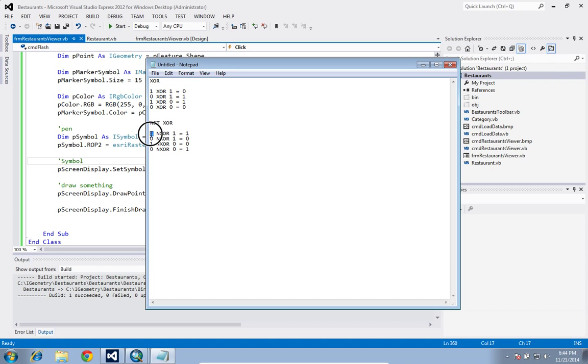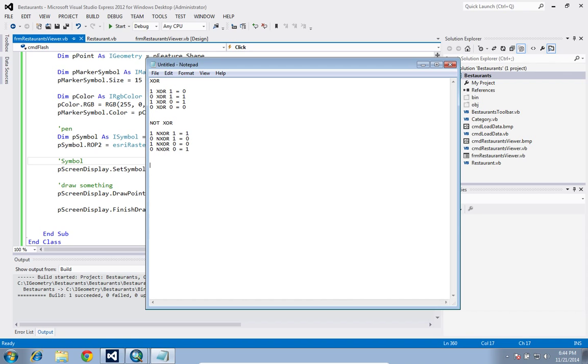So if you are NOT XORing similar colors, objects or bits, and this applies to colors, if they are the same color, you will get 1, and if they are different, you'll get 0.